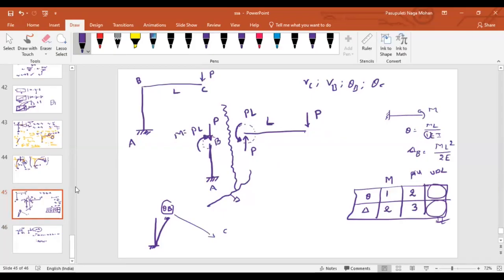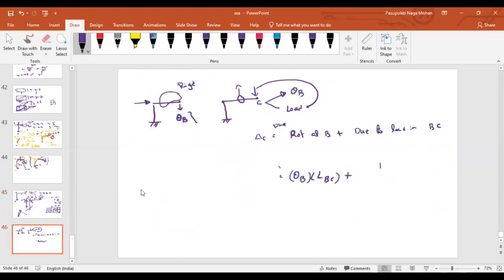plus because of this force. Now you can imagine it is a cantilever subjected to a point load, whatever the reaction here, upward, whatever the moment here, PL. Now can you correlate these two? Are they looking the same or are they different? Looking the same, sir. That means whatever the deflection at this point because of this load, that will be PL_BC cubed by 3EI.